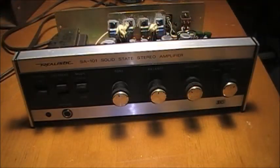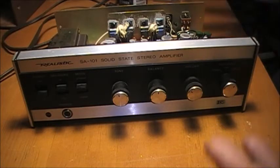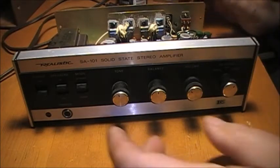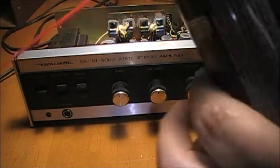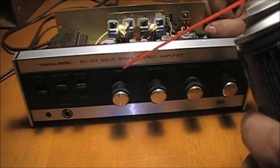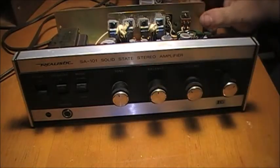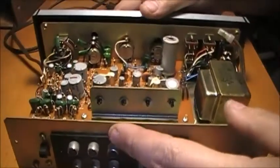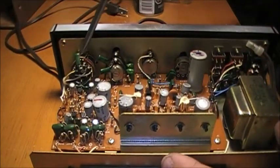One of the first things that some of the newer hams, newer individuals into the hobby, do when they've got a scratchy volume control is grab the contact cleaner and spray the front of the control. That's not where you clean it. That's not where you spray your contact cleaner. The contact cleaner actually has to be applied to the volume control on the inside of the piece of equipment.